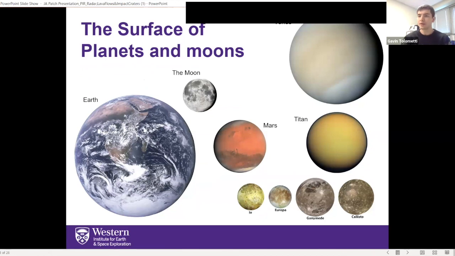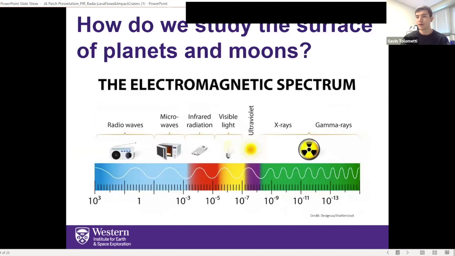Okay, so before we talk about the junior astronaut activity for today, I want to quickly talk to you about how I get to study the surfaces of some planets and moons, in particular our very own moon. One way that I and other scientists in the planetary science community use different types of light. If you're not familiar, this is the light spectrum. Different types of light or radiation we can use to view different features on planets and moons.